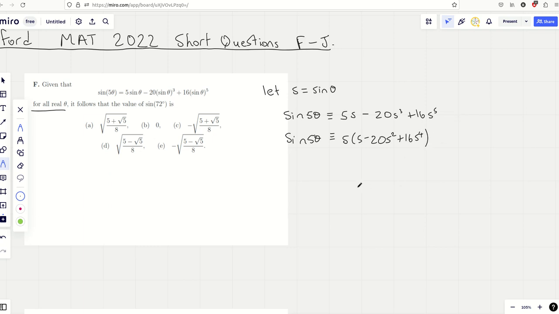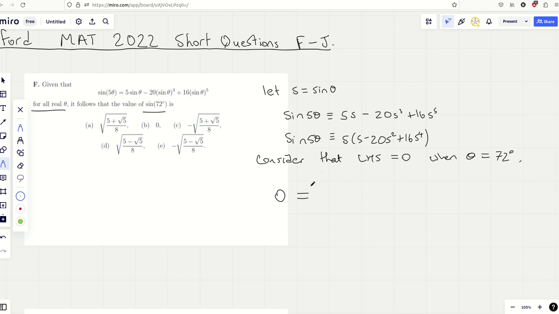And so let's have a look at what we've done here, and let's try and relate this to sine of 72. Clearly, the left-hand side is identical to the right-hand side, and it would be nice, though, if the right-hand side equaled 0. Well, guess what? When theta is 72, the left-hand side does equal 0, because 5 times 72 is 360. In other words, the left-hand side will be 0 when theta is equal to 72 degrees.